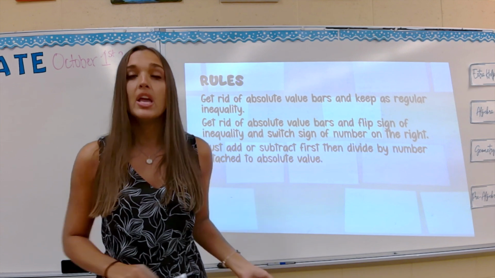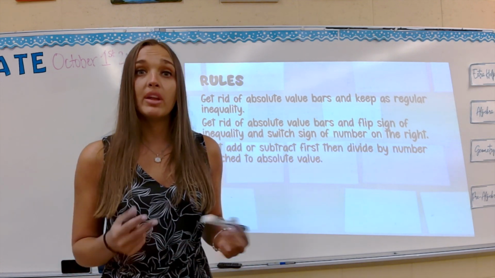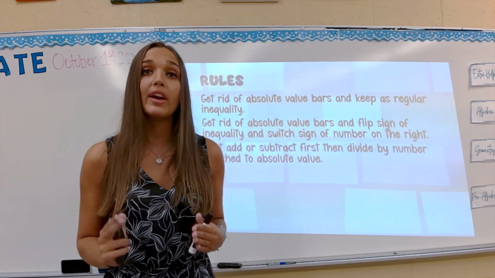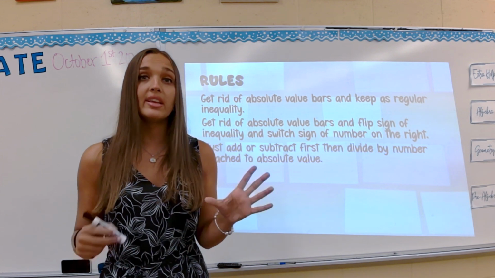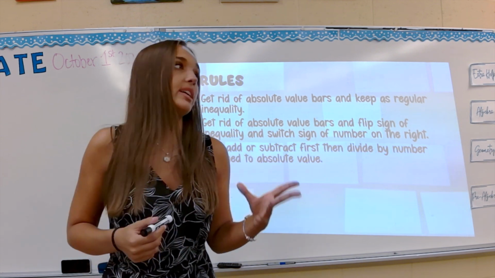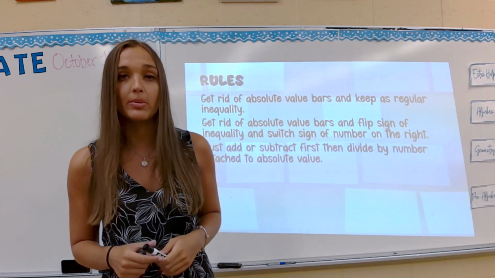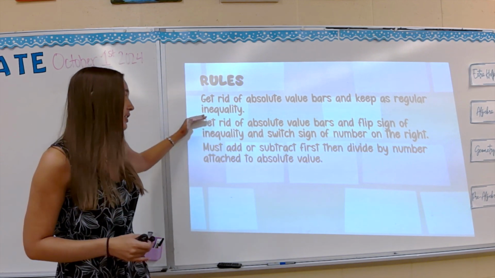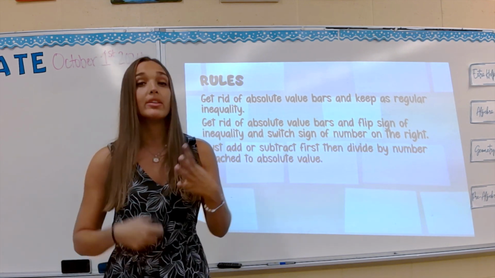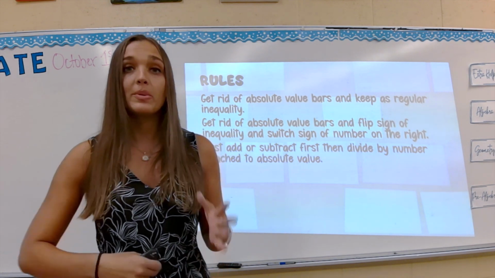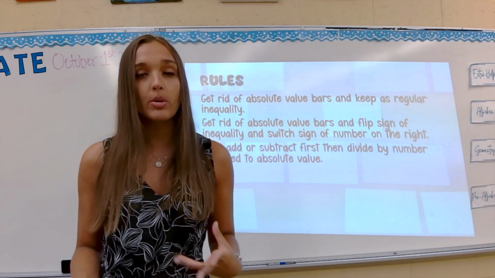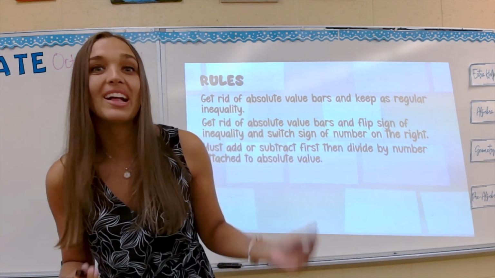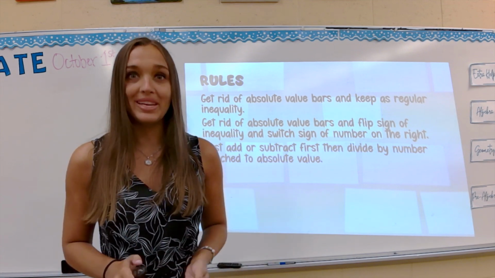A lot of my students make the mistake of distributing in the number that's attached to the absolute value. That's not correct. These are not parentheses. These are absolute value bars. You can't distribute in. So if there's anything like in a normal equation where we're adding, subtracting, or multiplying the absolute value bars by something, you need to move that all over first. Then we can break it up where we keep it regular, and then we flip the sign of the inequality and flip the sign of that constant on the other side. So we have to perform the operations first like we normally would for an equation, and then we are able to do the rest. That was a lot of talking, but let's see what this really means.